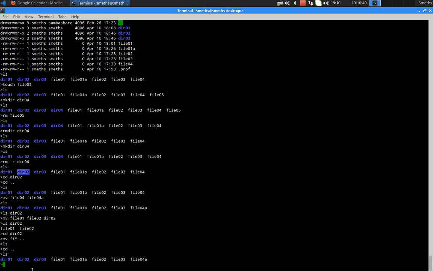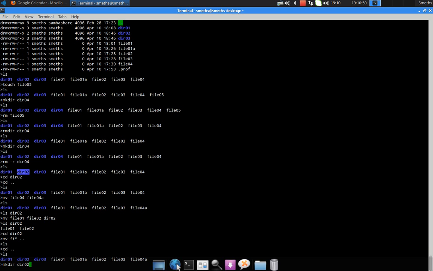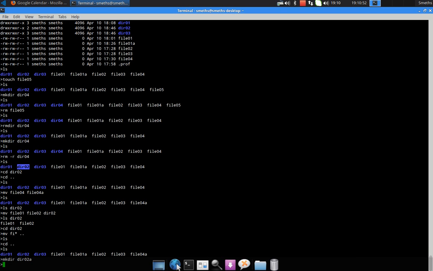So we've looked at moving multiple files. The other thing you can do is move a directory into a directory. There's no problem with that. So let's say I'm going to mkdir dir02a, and say I want to make that a subdirectory of dir02.